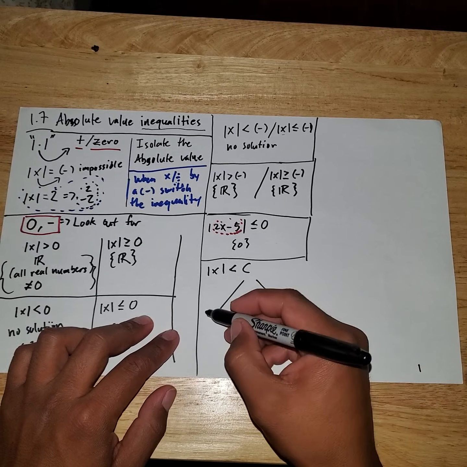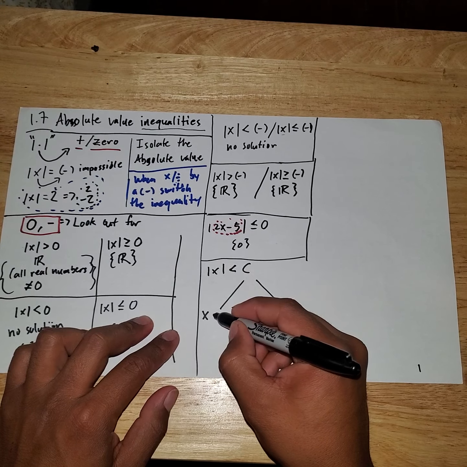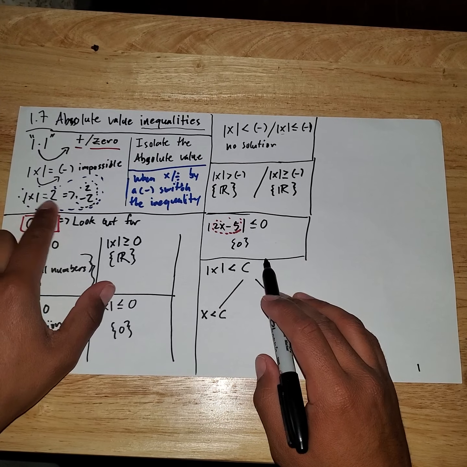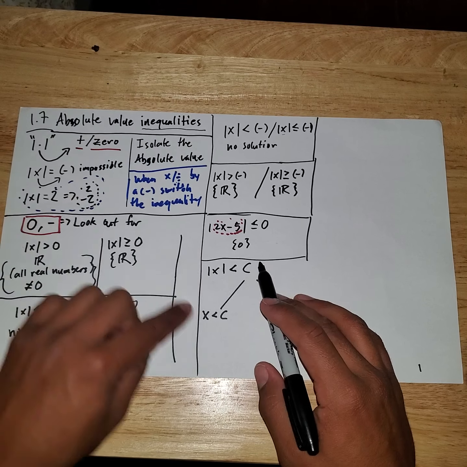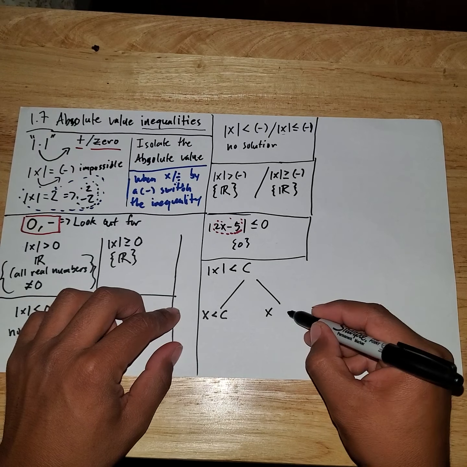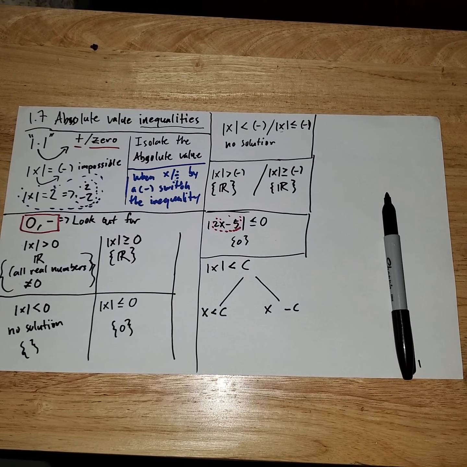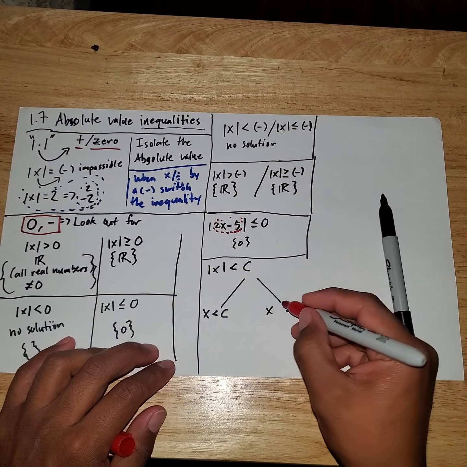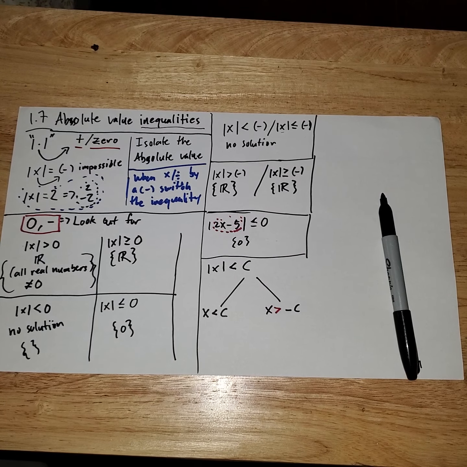So the only difference is, once you take out the absolute value, everything is the same. So you still make the same thing as when we were doing absolute value equations. There was always that one that was the same, but then the next one is the one that had the negative of that constant. But this is the only thing we need to add. Since we're switching the sign, we have to switch the inequality as well. That's the only thing we're going to do.